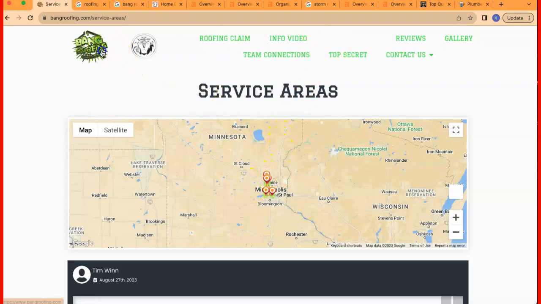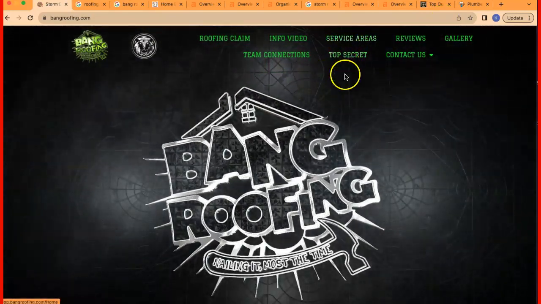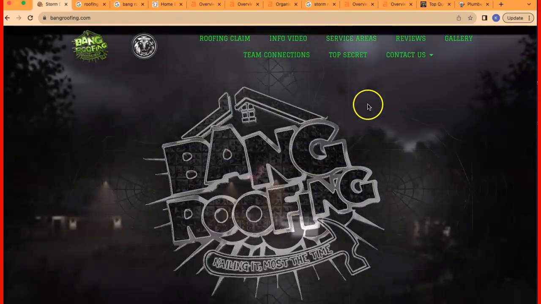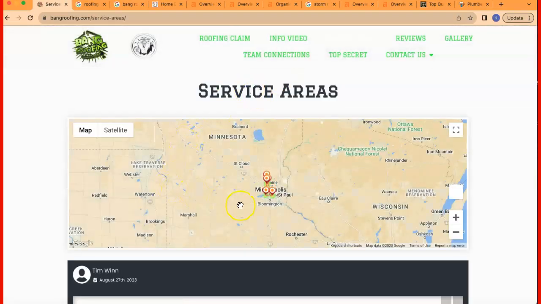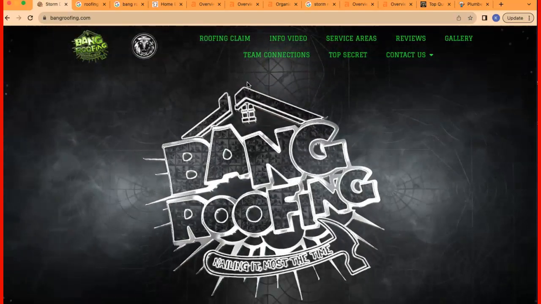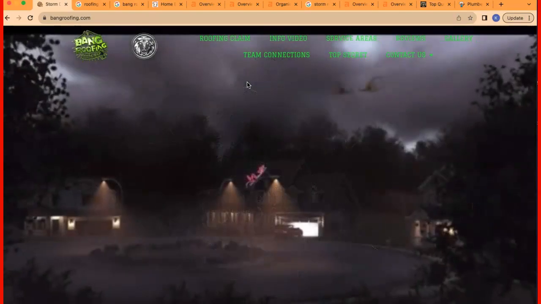So either way, what I'd recommend is having a drop-down menu with all the different service areas that you're willing to travel to. That way, somebody who doesn't know about you, somebody who's new to the area and doesn't know the streets, they don't have to guess if you're local to them or not. It just takes the guesswork out. It makes your site that much more user-friendly, which having a user-friendly website is vital.